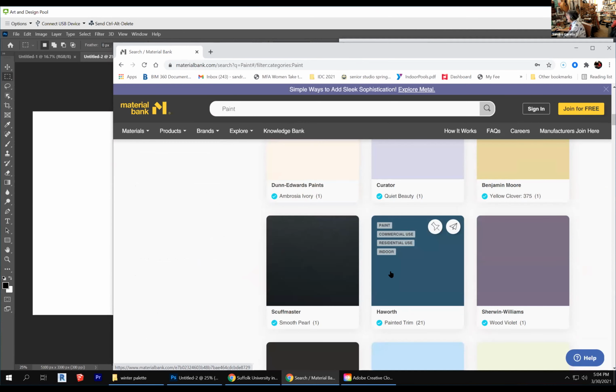Ben Moore and Sherwin Williams are really popular paint vendors, and they have a lot of very rich libraries of swatches.